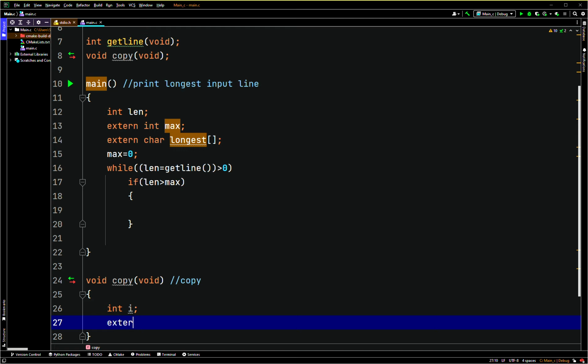We'll say extern again, extern char line array, and then a longest array as well. So we're defining extern twice.